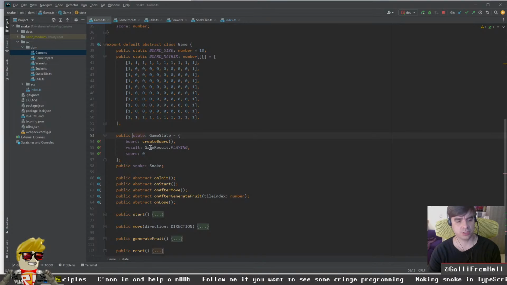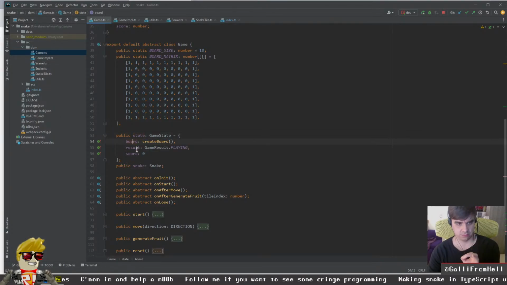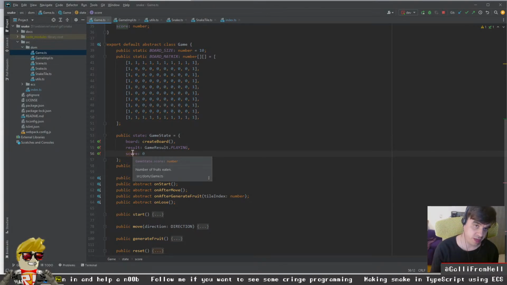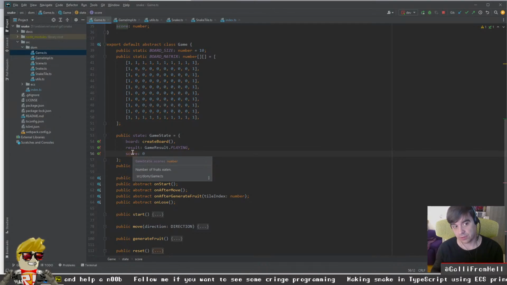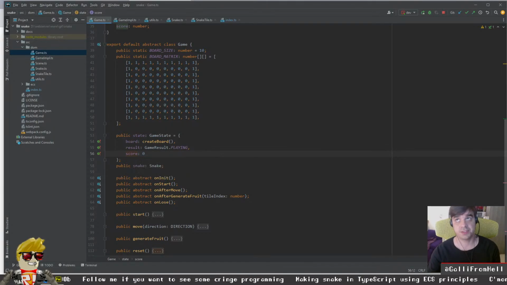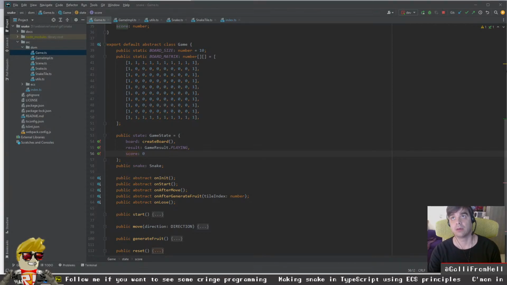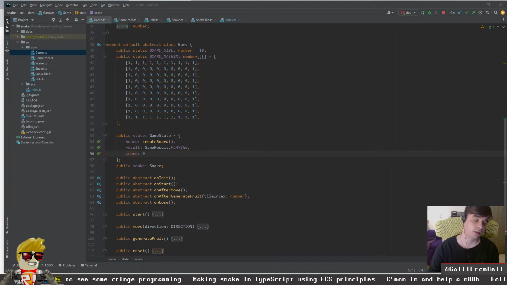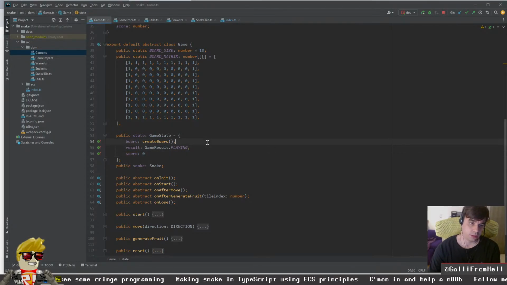In the previous implementation we had the state, board, result, and score, and this is very important because we want to save the current state of the game later on.